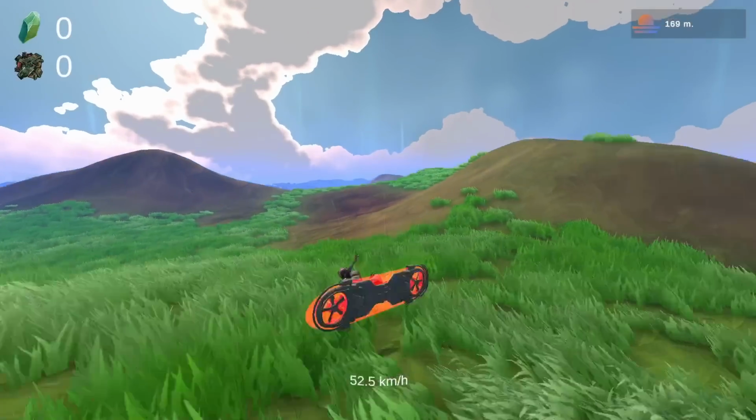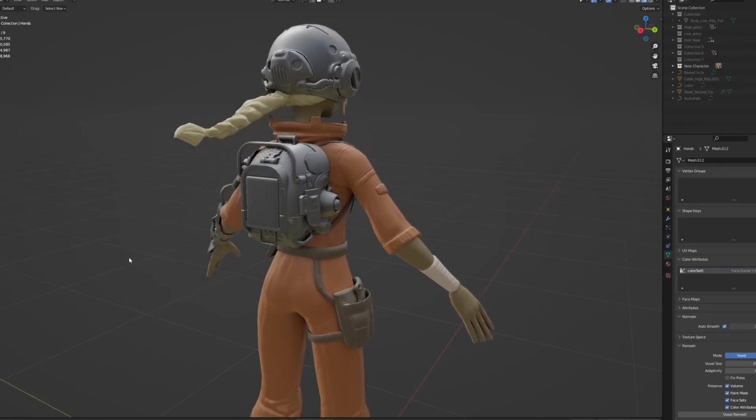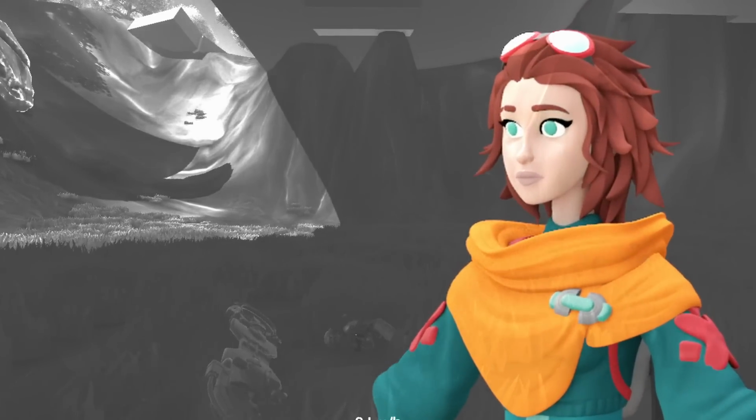Oh, and failing to land a trick now results in falling off the board and taking damage. Now do you see why we used the model with the helmet? Imagine her falling like that. Sweet, sweet Vyra Jr. But I digress.